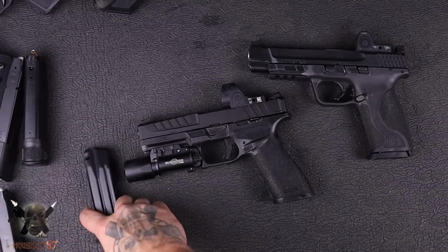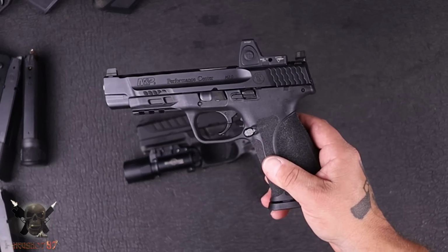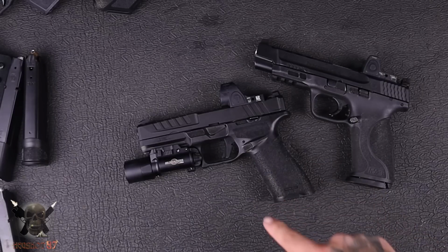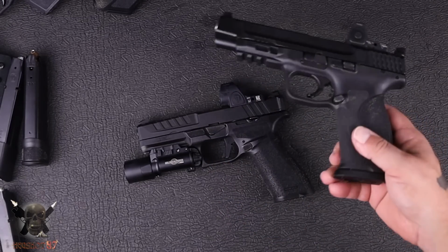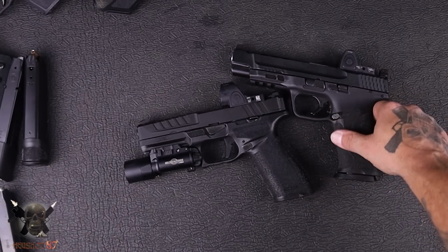And so this would be really interesting to get an updated Core whenever they come out with one, and then compare them and see where Smith & Wesson is then. Or even take a competitor once I get that back and compare it then to the Springfield Armory. And so the reason I went with an older design versus a newer design is because the M&P Core, still for the money, is one of the best full-size competition type pistols that you can buy.